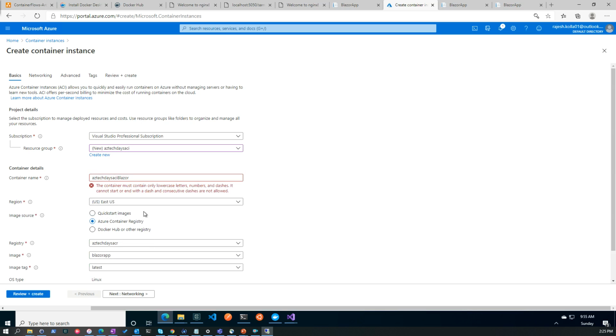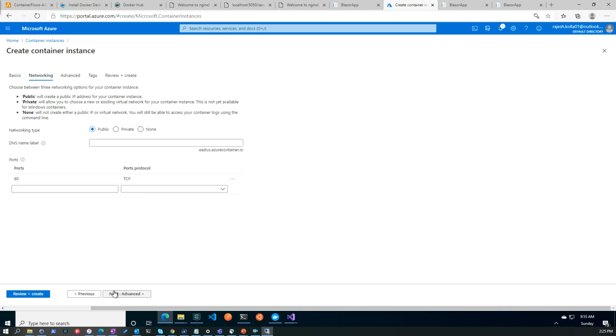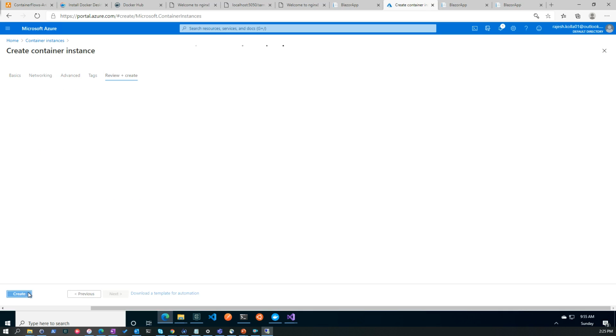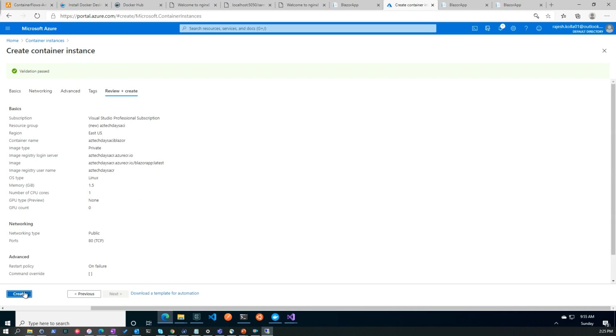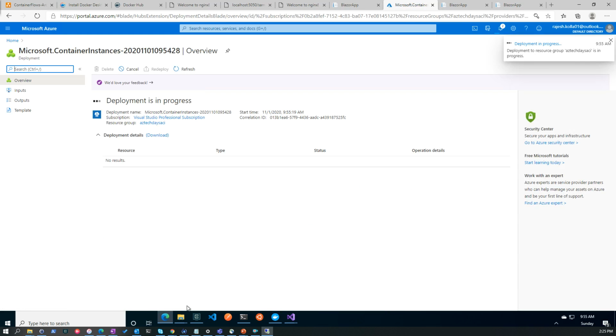Oh, there is a constraint. Okay, I'm using this one. Latest Linux, okay, fine. Next, not public. Okay, fine. Okay, create.